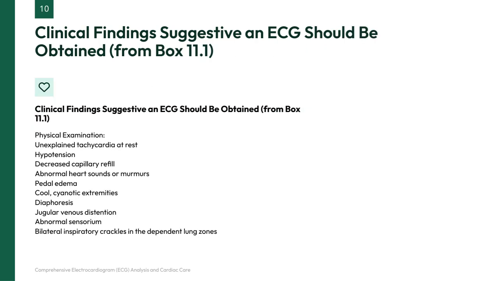When we see certain clinical signs during a physical examination, it's important to consider obtaining an ECG to help guide diagnosis and management. Some key findings include unexplained tachycardia, especially when the patient is at rest, since it suggests possible underlying cardiac stress or dysfunction. Hypotension and decreased capillary refill point towards compromised circulation, which can be critical. Abnormal heart sounds or new murmurs raise suspicion for structural heart issues, while pedal edema indicates fluid retention, often linked to heart failure.